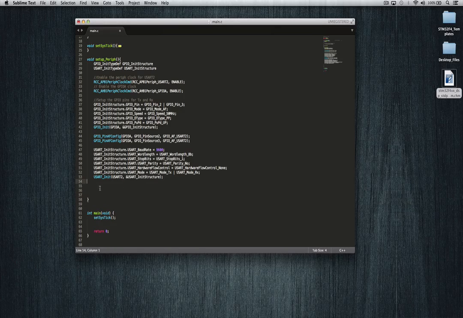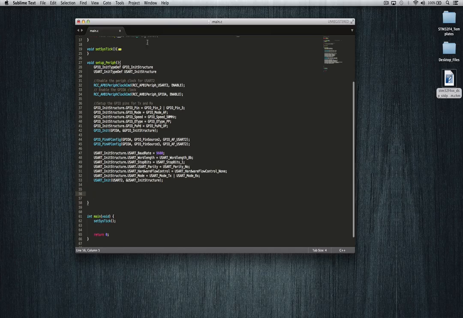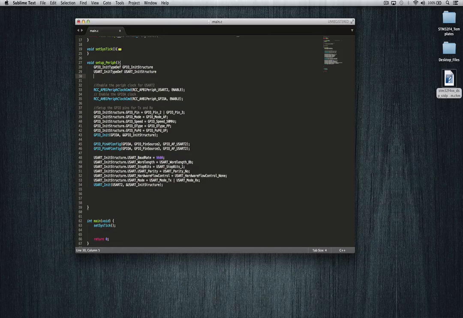It requires us to use what's known as the NVIC, the Nested Vector Interrupt Controller. And it's exactly the same pattern as we've been using for GPIO and USART. So we have to declare, just like we did here, an NVIC_InitTypeDef, NVIC init structure.